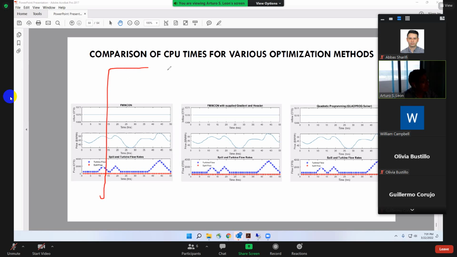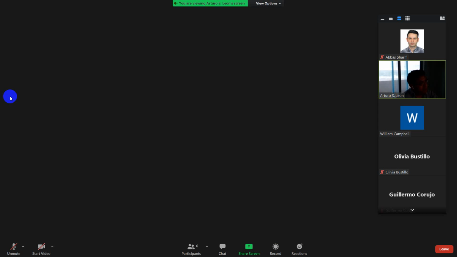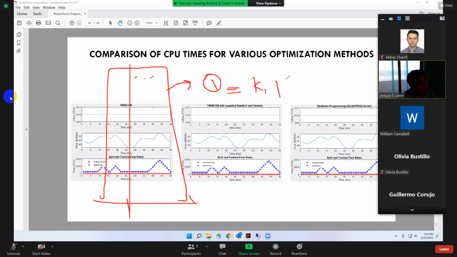Example, if I ask you, let's say, I give you a bunch of data in Excel: flows, levels. And I say, okay, the flow more or less describes the data as K1 times head to the power K2. This is the flow coming out of a dam. So I tell you the flow can be represented as K1 times head to the K2. I will ask you what are the values of K1 and K2.